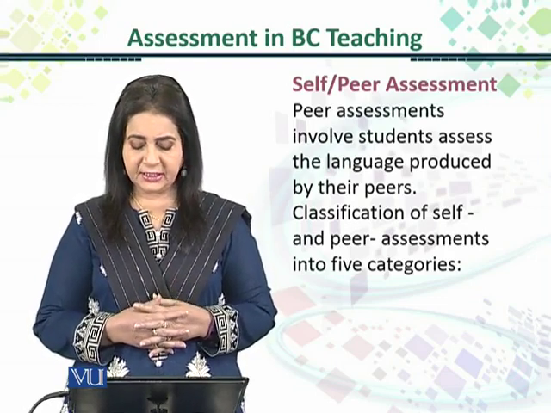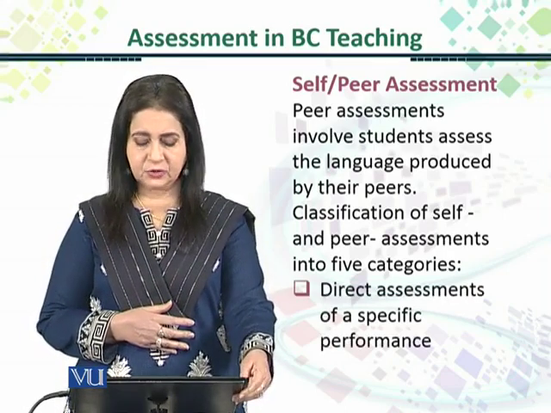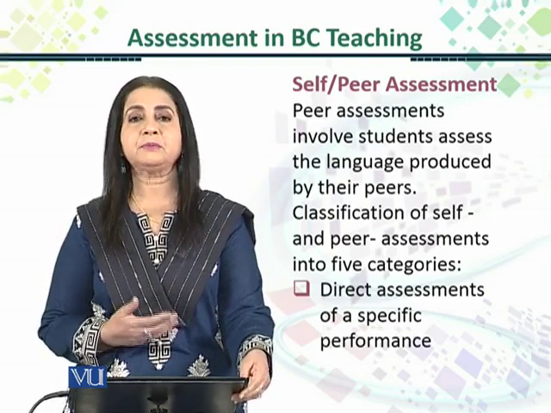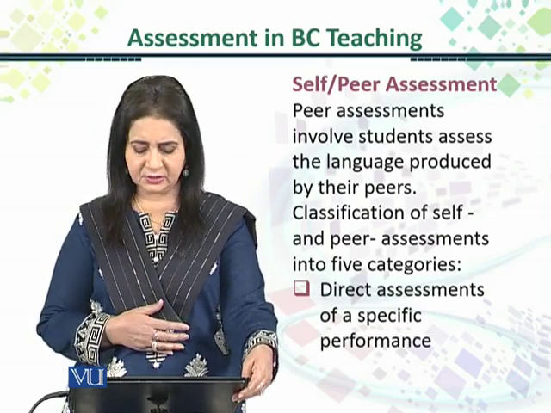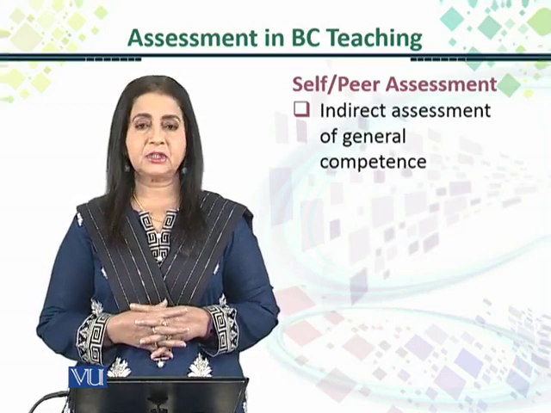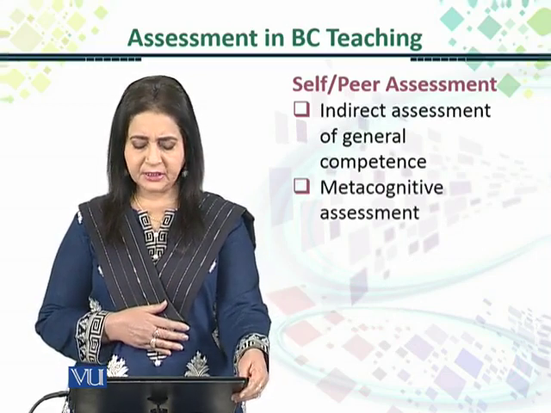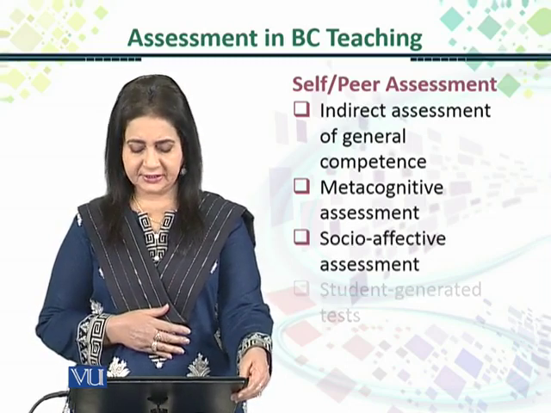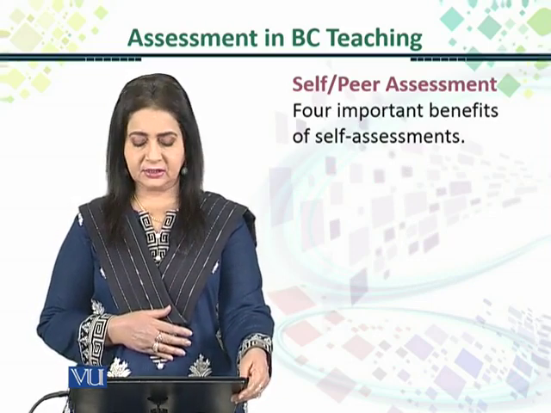This can be classified into self and peer assessment into 5 categories. So first of all, we have direct assessments of a specific performance. So perhaps it is a class test or a presentation which has been carried out in a class. So it is a specific performance. Then it could be indirect assessment of general competence which spans the whole duration of the course. It could be metacognitive assessment and it could be socio-affective assessment. So student-generated tests are also important in this context.